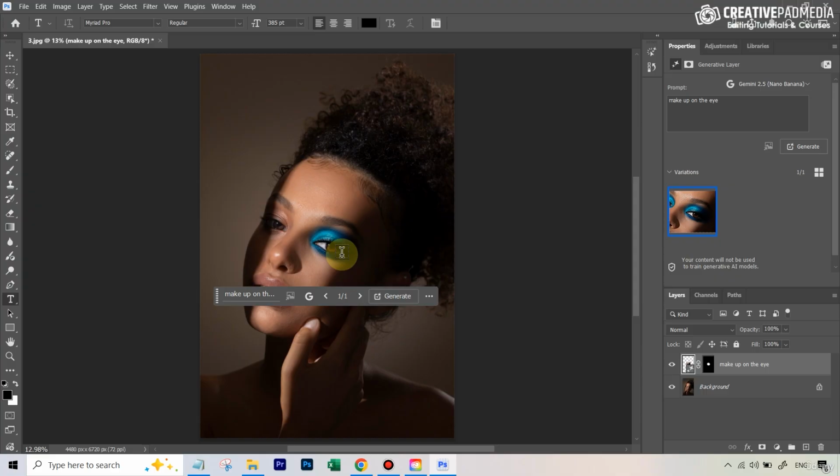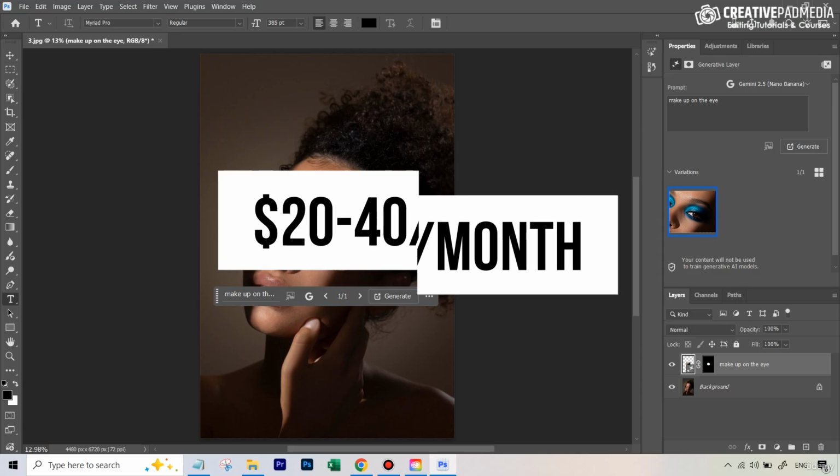But here's the thing, and this is what is going to be the problem for most people. Photoshop, especially nowadays, is not very cheap, okay? Photoshop is basically going to cost you nowadays in 2025 and beyond, okay, late 2025 and beyond, because Adobe made some changes in June 2025. Now it's going to cost you around $20 to $40 a month.